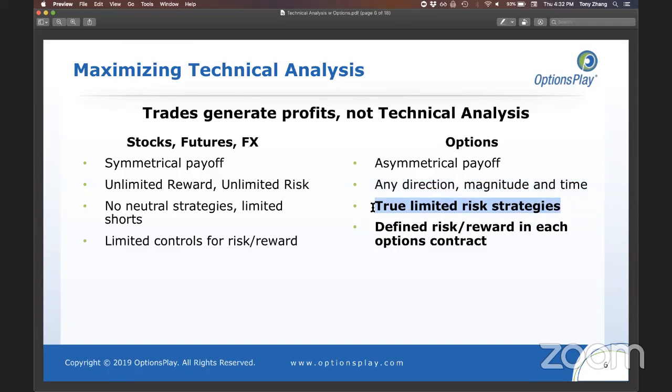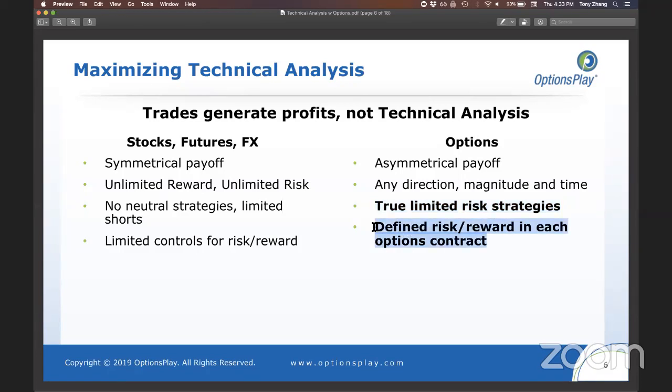And that's a key in helping you manage not only your trade, but also your emotions, because when you lose money in a trade, that's when we tend to lose track of sometimes our initial analysis, and sometimes we do dumb things when we're losing money. So by having truly limited risk strategies, it helps us not only manage our trade, but more importantly, our emotions. And I think that is a big piece of trading that we don't really talk about a lot in many trading circles, because managing your emotions is difficult, and options provide you with a vehicle that makes it just a little bit easier on managing those emotions.